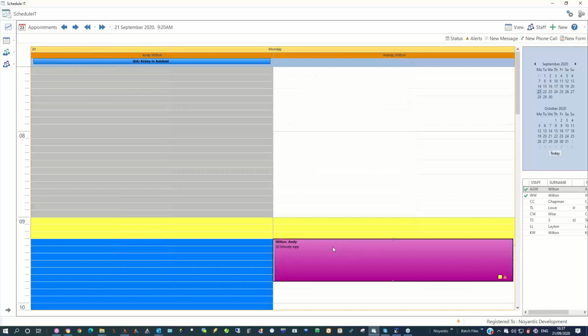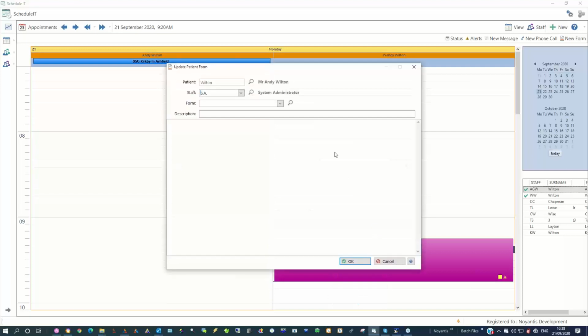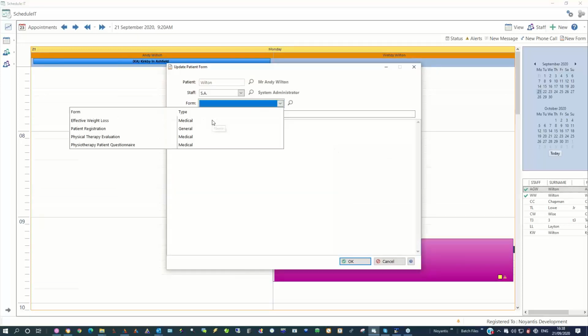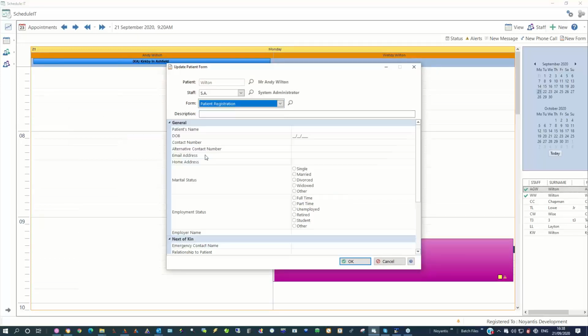But yes, basically when they're on there, I want them to be able to right click and we can say new form, which I don't think we'll have time to cover today, but these are questionnaires that people can do on the fly. I'll just give you a little taster. So basically people can change like patient registration, and they set up these forms.